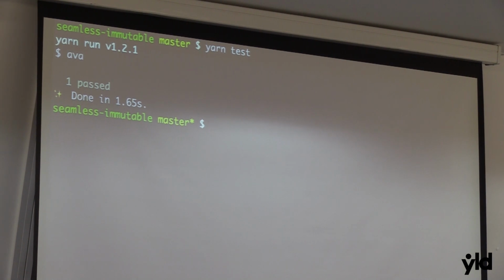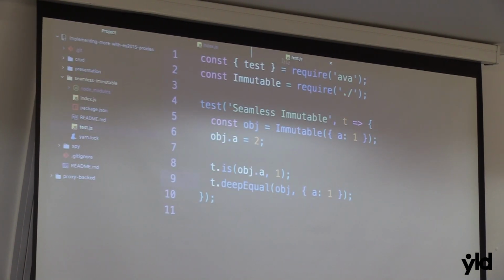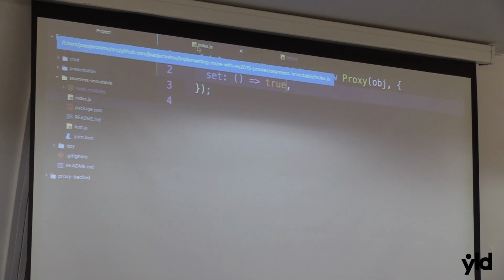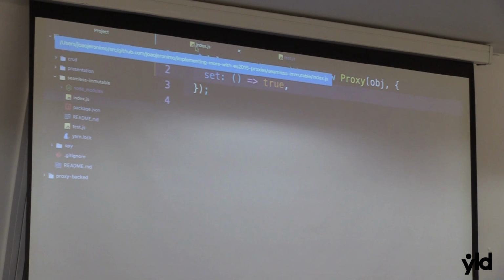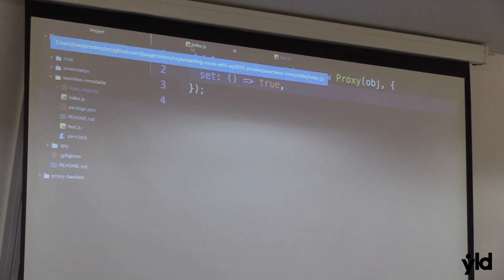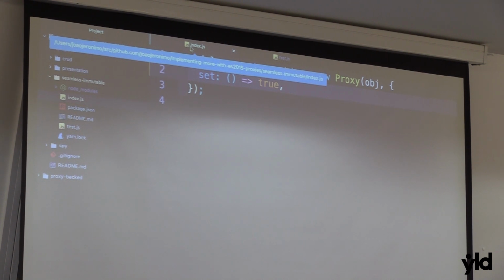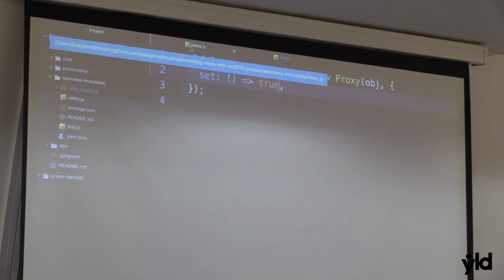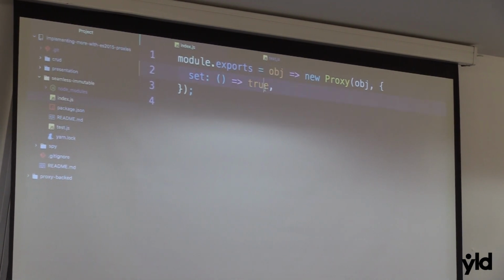Okay, cool, it passes. So let's have a look at what happens if, oh, by the way, I didn't mention, but whenever you omit traps on the handler's object, it will do the default things that it does with the regular usage of JavaScript objects, of course. So if you omit all traps, it will be just a plain object, just as you would expect to use. Here I'm only defining a custom action for set, which will not define a property, and that's it.